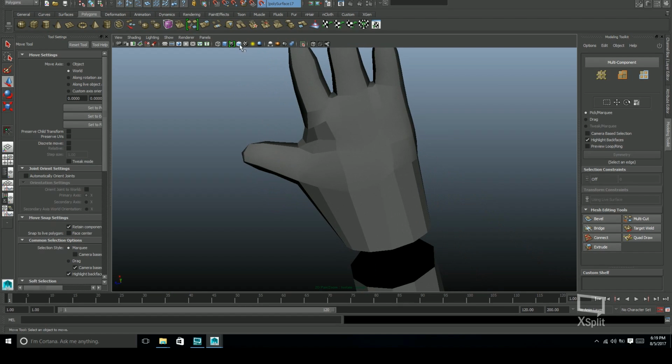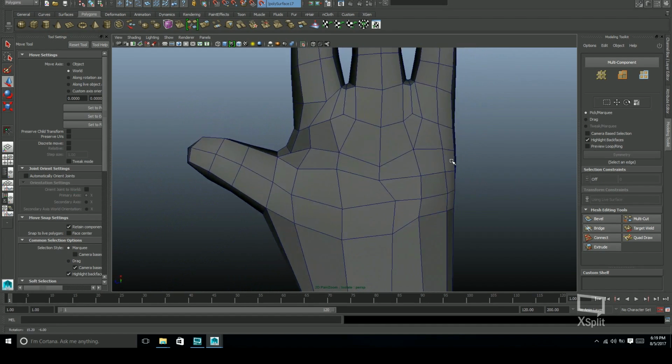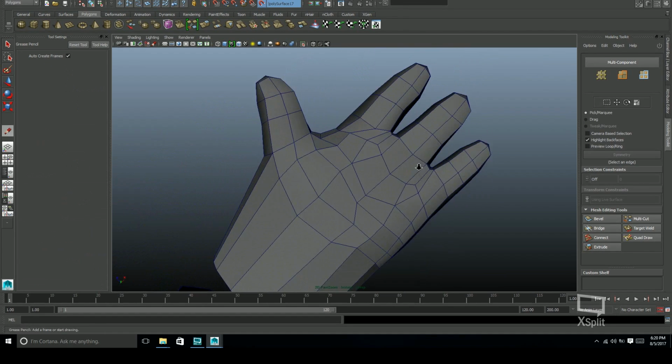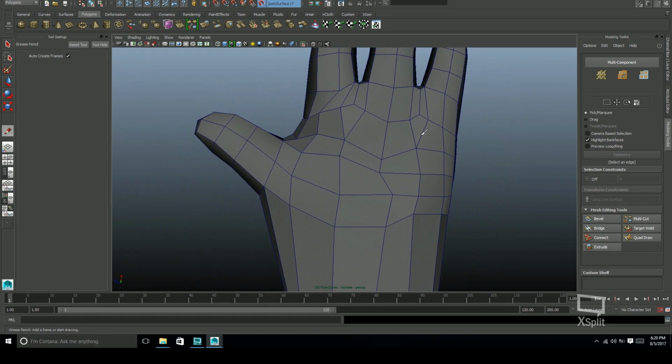So what is happening right now is we don't have any palm information over here. It's just loops running here and there. But anyways, we need a loop which goes from here to here, and this loop is fine. This loop is still fine over here.